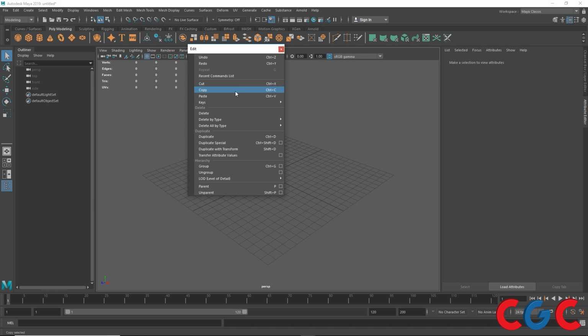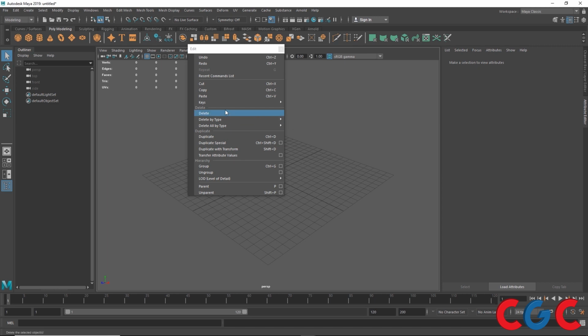Cut, copy and paste over here, and again under the keys we see some options called cut keys, snap keys related to keys, and there is something called bake simulation. All these functions are for animations. If you are doing any animations, we have some keys applied for the animation. We can do this editing for those keys. So this we will see when we are learning animation.